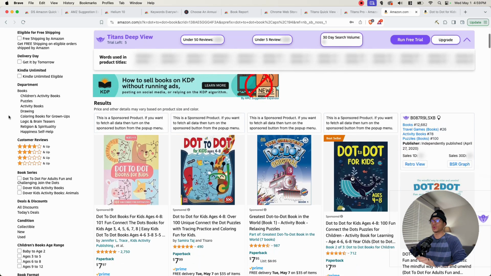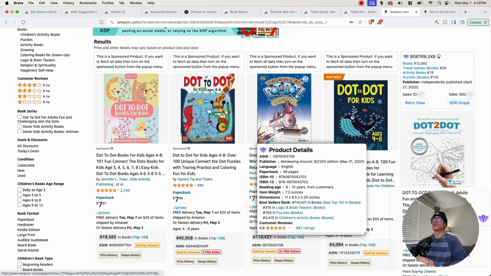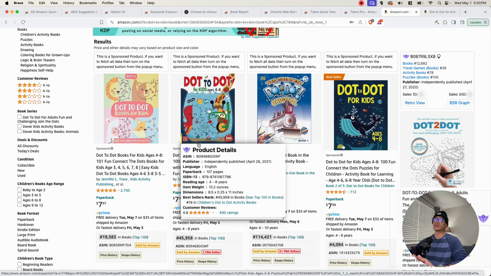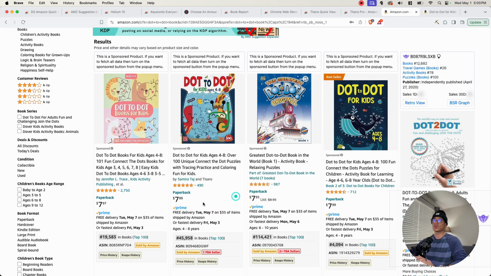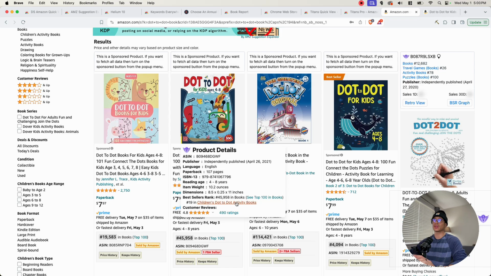And then if we scroll down, we can see that if we hover over these listings, you'll see their icon right here. So this is going to give us the same information as DMZ Amazon Quick View, but it's going to allow us to just use one tool. So it'll give us things like the ASIN, the publisher, language, how many pages, etc., bestsellers rank, as well as the rank in the other categories.